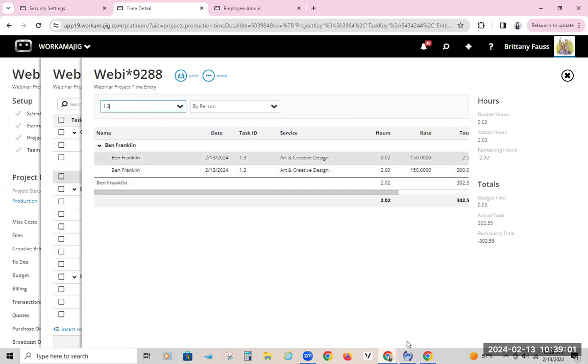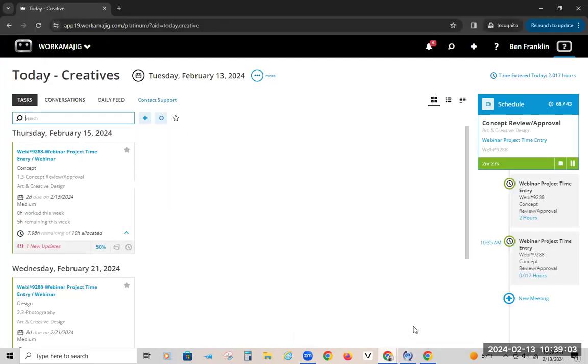So right as they're doing those time entries, it is going to go ahead and update for you so that if you're an account manager or project manager, whatever kind of oversees the project, then you are able to kind of see that right off the bat. It's not like it waits a day and then says, okay, well, here's all the time. It is showing you live what has gone on at this particular point.